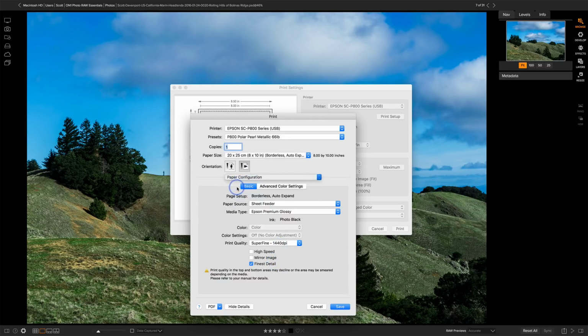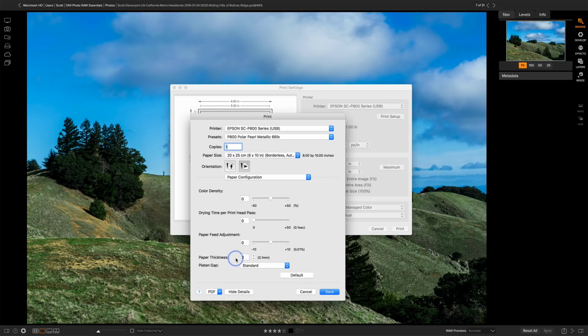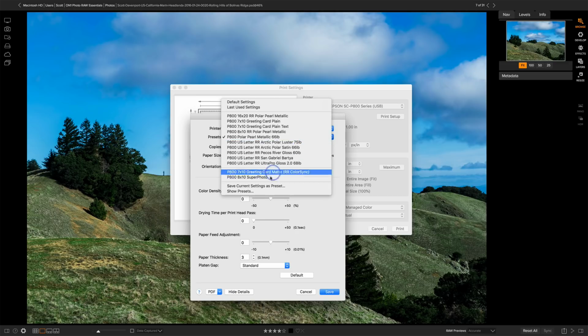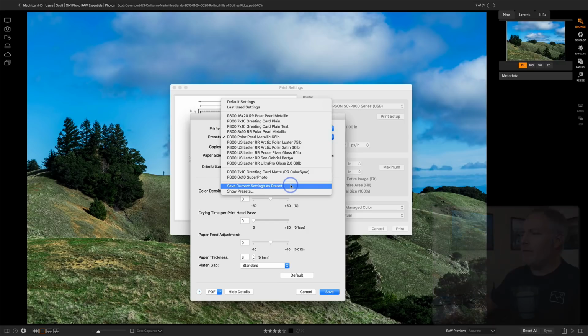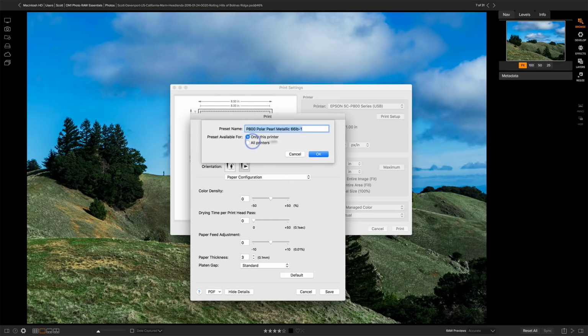And in the paper configuration is where we have information to set for the thickness and anything else that's specific to that stock. Once you have all of those things set, go up here and create a preset, and I can save current settings as a preset. Now, I have a bunch set up already. Generally, I like to work the name of the printer, the paper size that I've selected, and the paper type, so including the weight of the paper. So many different papers come in different stocks, you know, like 60 pound, 80 pound, 96 pound. You want to work that into the name of the preset because those thickness settings may be different for each type of paper. So save those as a preset, give it some type of name.